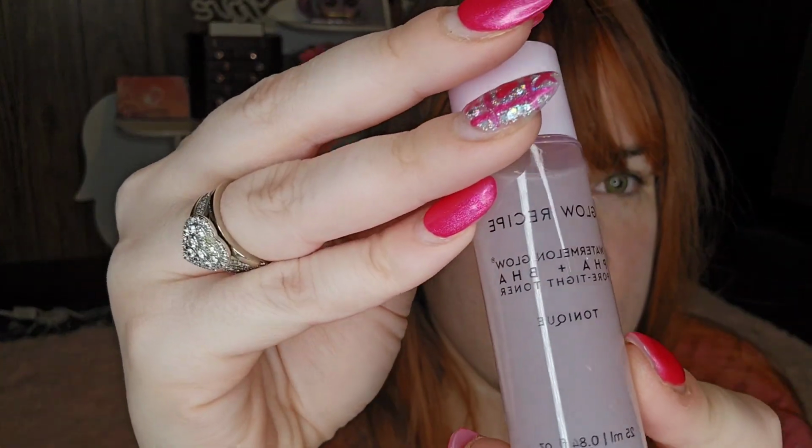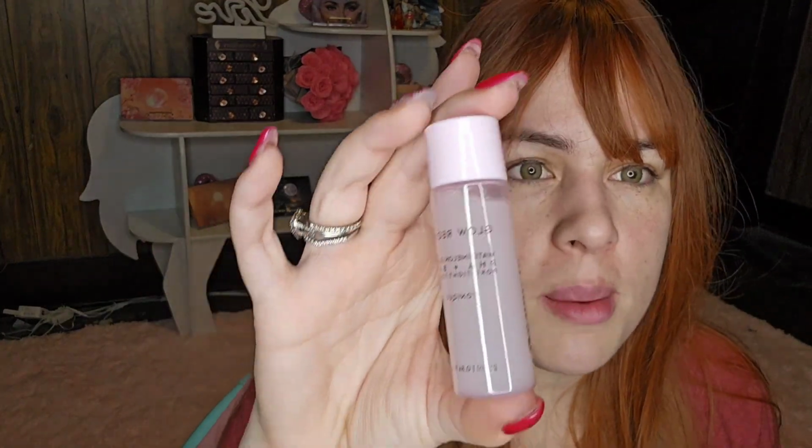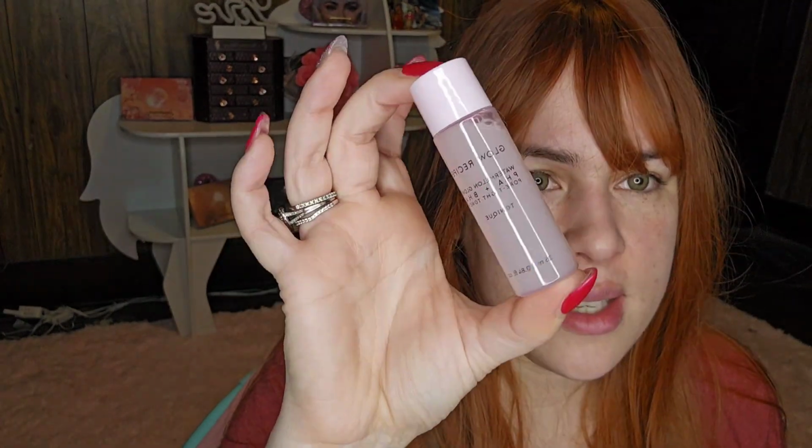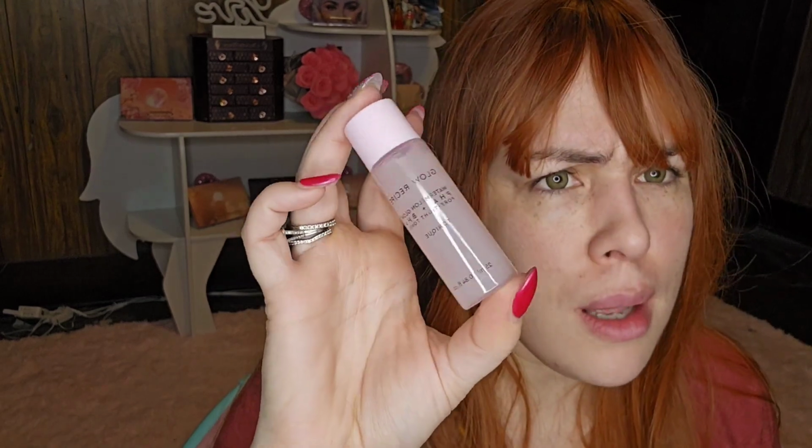And then this was just an add-on. This is the Glow Recipe AHA and BHA, whatever. I love this stuff. But it's so friggin' expensive. So whenever I see it in the drop shop, I'll usually get it because these little things are $3.50. And this is a solid probably 10 uses. So, you know. It works.